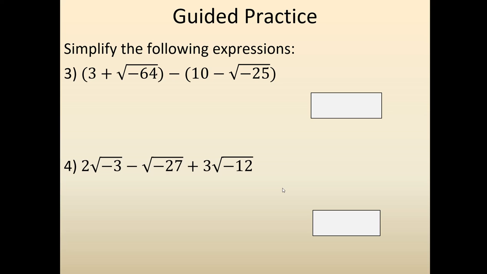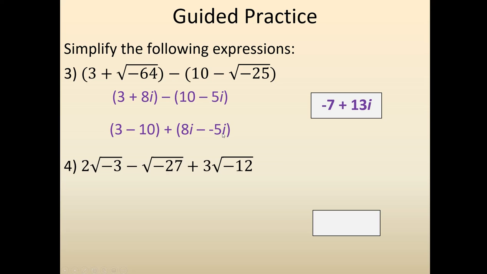Alright, so here they're not exactly written in their complex forms. We have to actually simplify those radicals first. So the first term actually becomes 3 plus 8i, and the second term becomes 10 minus 5i. We're going to combine them together. So we do 3 minus 10 in the first bracket, 8 minus negative 5. We have to make sure that we have both of those negatives there. So we have 8 minus negative 5. 3 minus 10 is negative 7. And 8 minus negative 5 is 13. So we have negative 7 plus 13i.